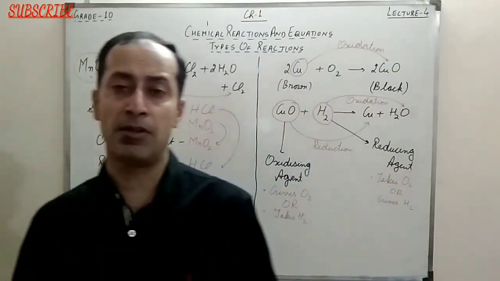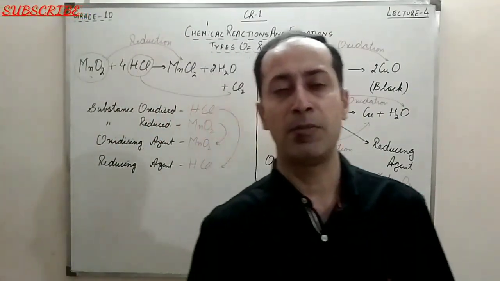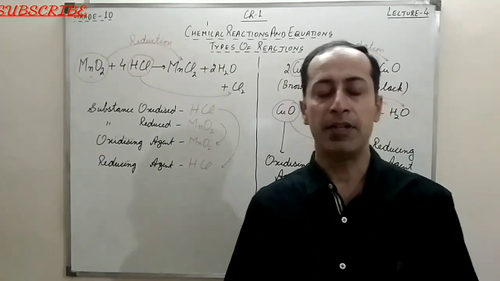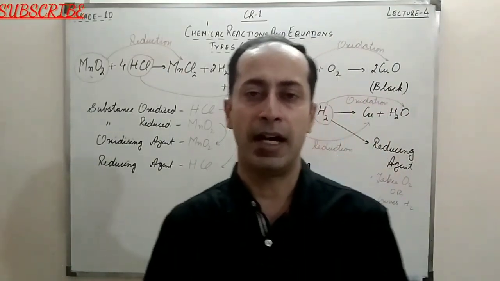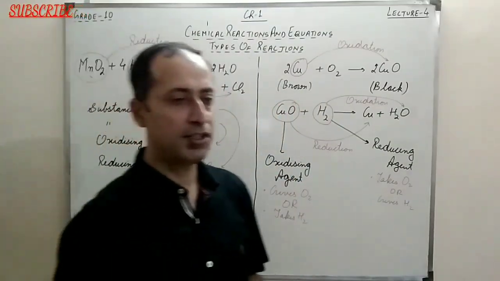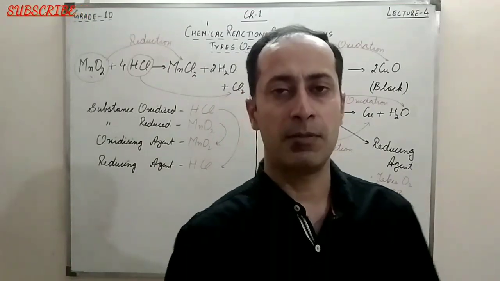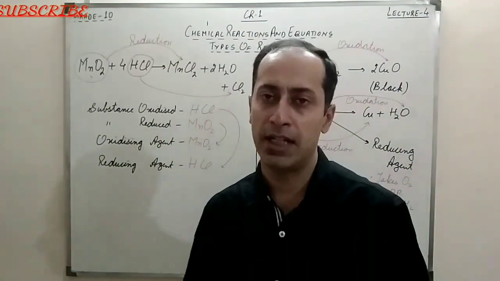Then today we discussed displacement reaction, in which a more reactive element displaces a less reactive element from its aqueous salt solution. Then we discussed a double displacement reaction, in which two reactants exchange their ions to form two new products. And then we discussed the redox reaction, that is the reduction and oxidation reaction, and we have discussed all the definitions, right?